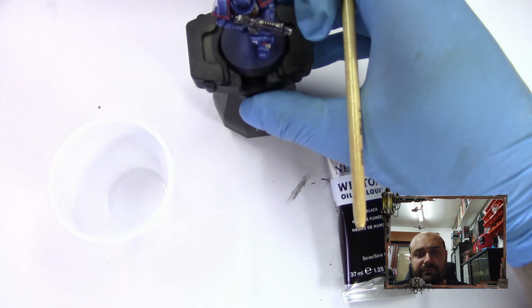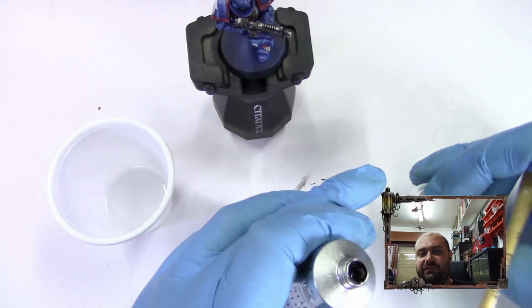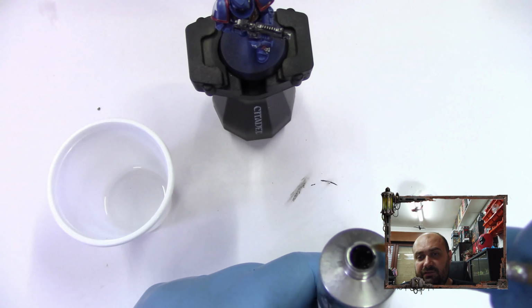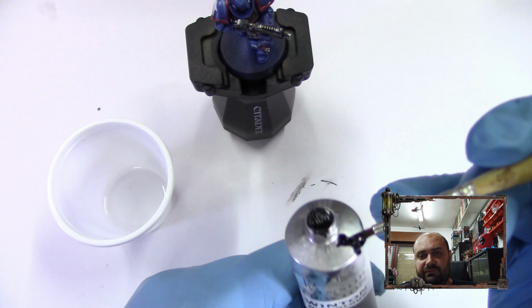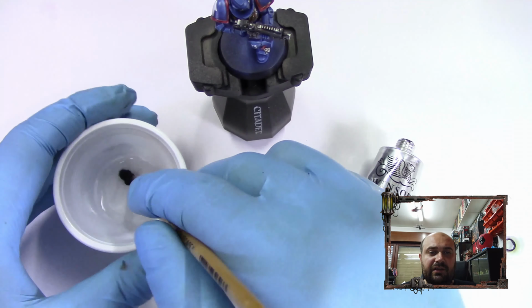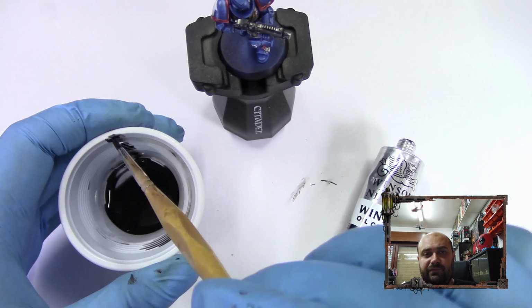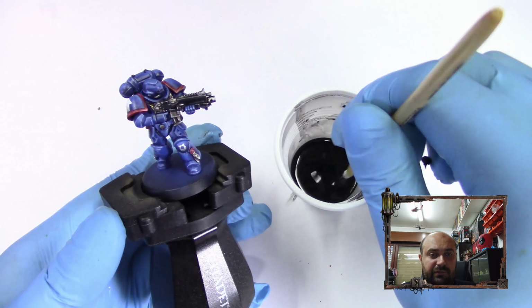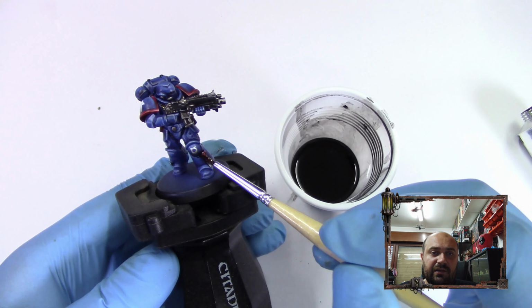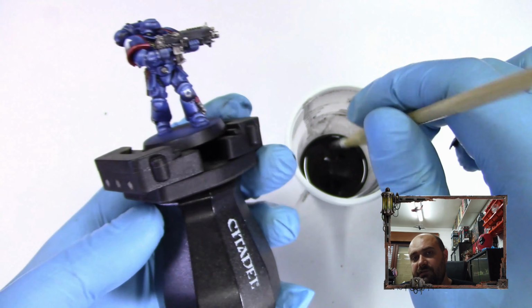Since we're going to use oil washes for our panel lining, here is me doing oil washes. Simple, take oil wash. Winsor and Newton are great paints, so I use them. Take a little bit with your brush, put it in a cup where you put your white spirit. Now the good thing about oil washes is that you can always remove them with the white spirit. You can see here I'm mixing it. Here I'm applying and, hopefully you can see the capillary action of the oil.